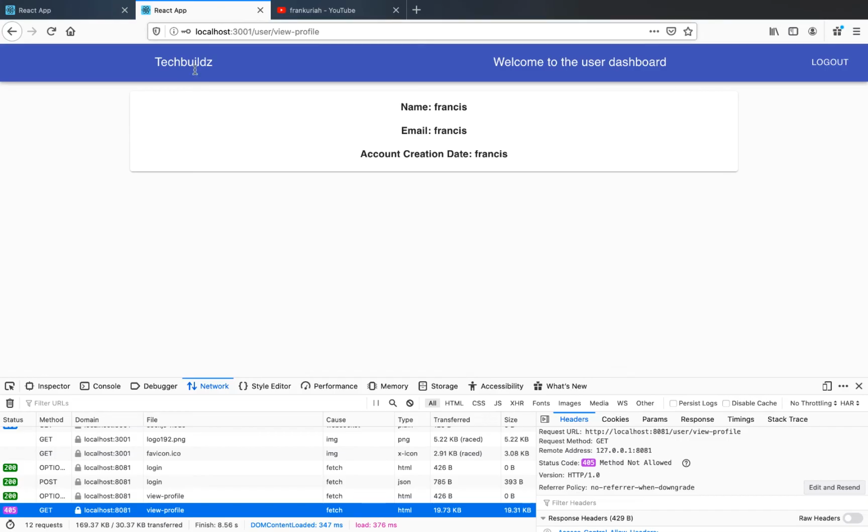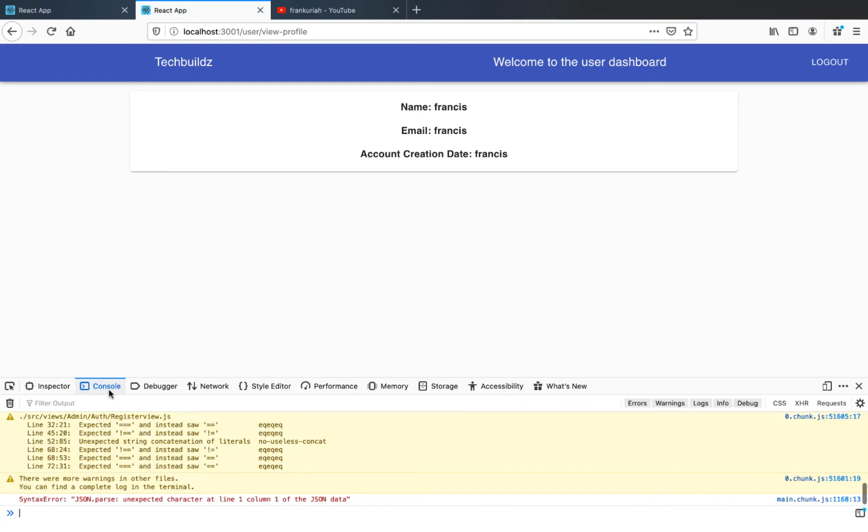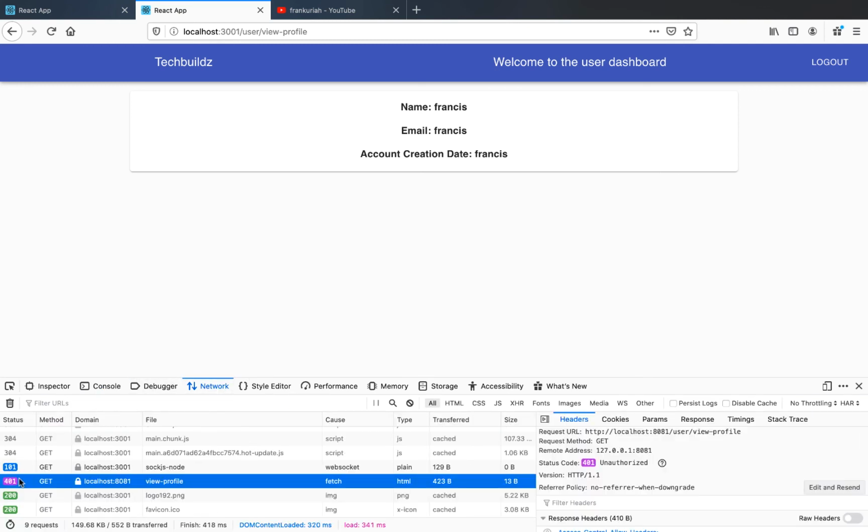If I close that and refresh again, head back to our console, we are still having this error. So let's go over to network again, and we have a 401 this time around, which is simply saying we are not authenticated.